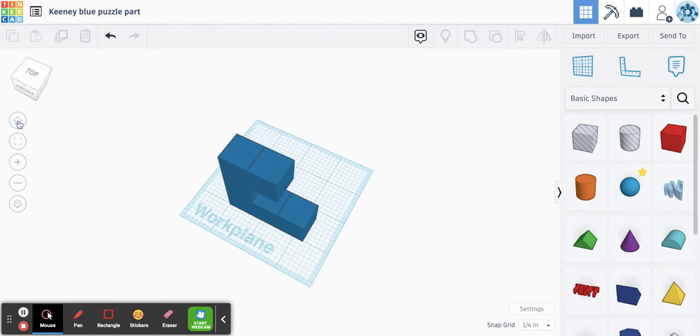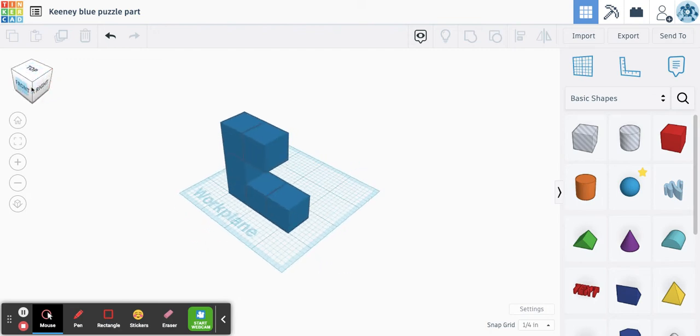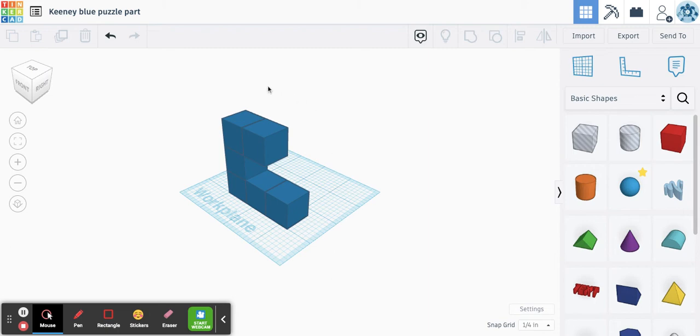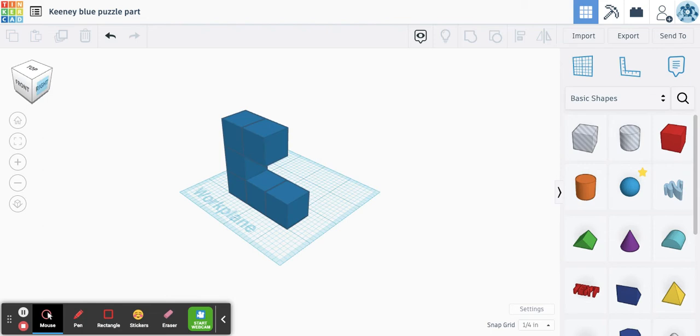And when you think you're all done, you have to go back to the home view, except I don't want to look at it from the front. I want to make it look like an isometric. So if you notice where the top and the front and the right side come together, if I hold my mouse on that corner, it will rotate my shape no matter where it's facing so that it looks like an isometric. I'll go back to the home view just so I can show you that again. If I go to the corner, now it looks like an isometric, and I have to do a screen capture of this shape. So I'm going to make a screen capture of that shape.